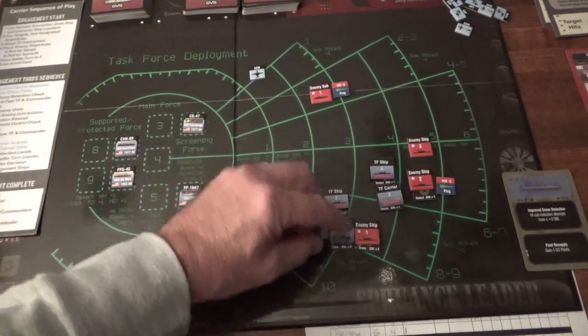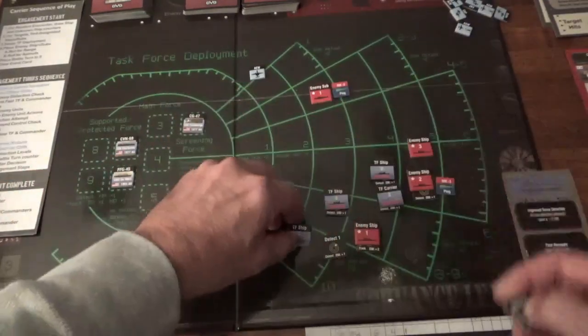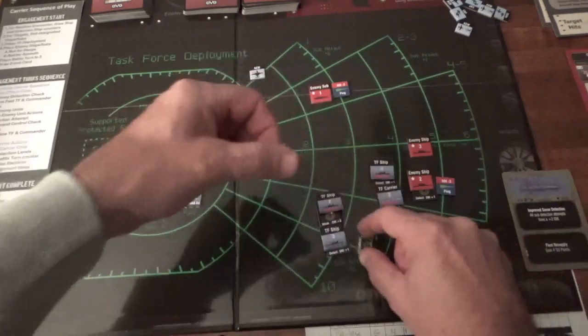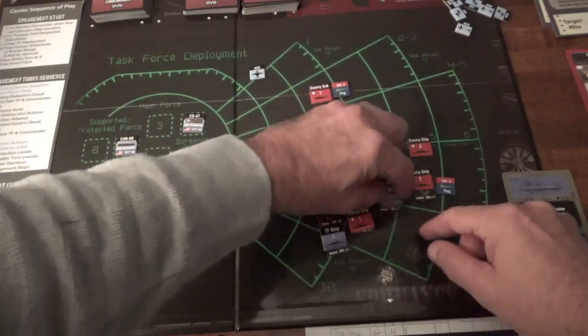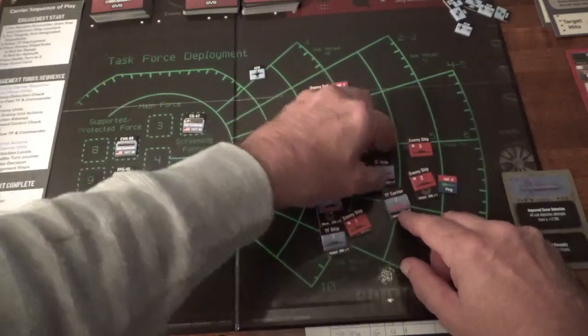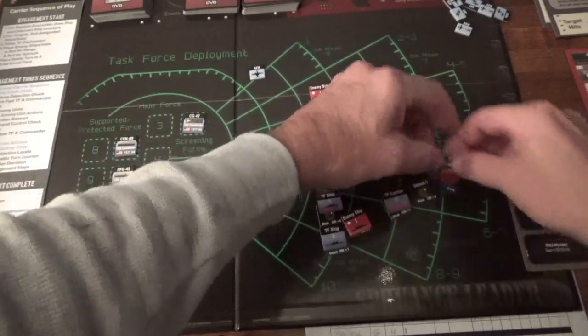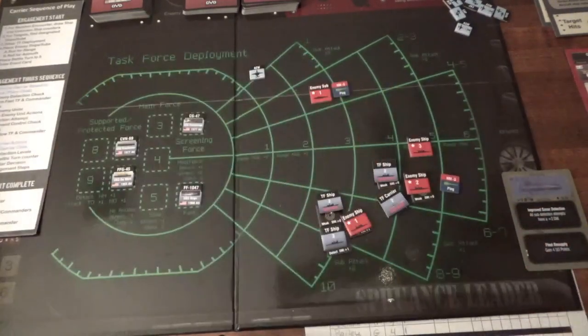Now I decrease detection levels. So this goes down to 1. This goes down to 0. This goes down to 1. Zero, 0, 0. Okay, and then reduce my battle turn. Alright.